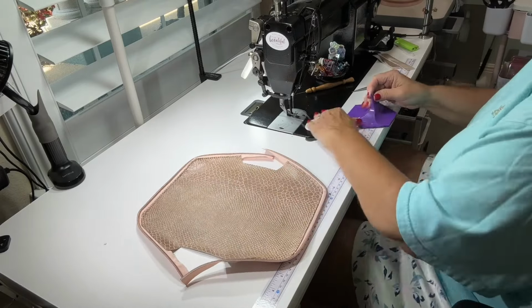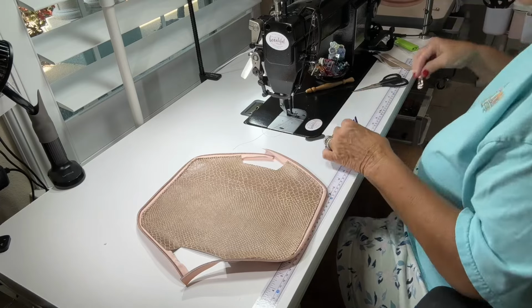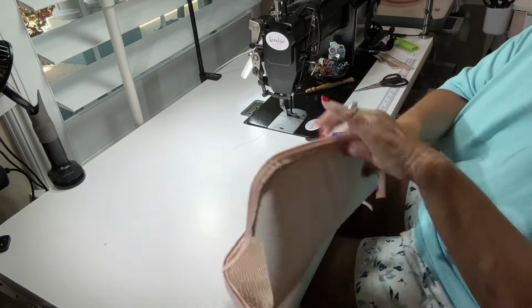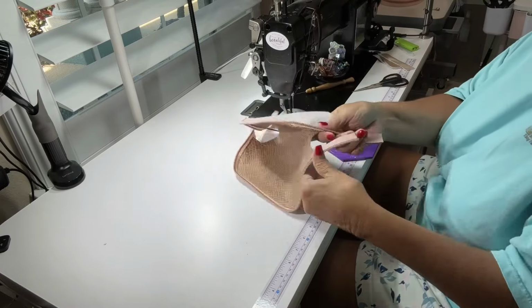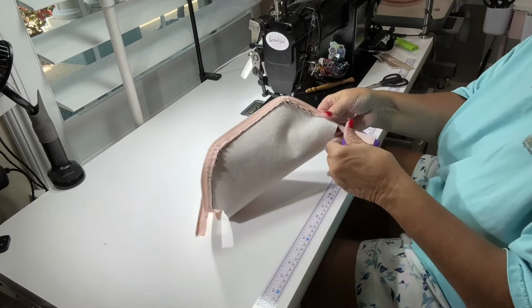Okay, I'm going to put my zipper pull on. I'm not even putting tags on these right now. Kind of running low on tags.